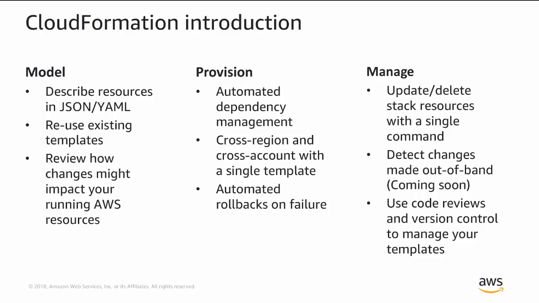As we announced at re:Invent, there is a new feature coming soon called drift detection that will allow you to determine if there have been out-of-band changes outside of your template to those resources so that you can make informed decisions about what to do about those changes. And also, because you're treating your infrastructure as code, this allows you to do all of the things that you would typically do in a CI/CD pipeline, things like code reviews and version control, and all of those types of features are now available to you in your infrastructure layer.